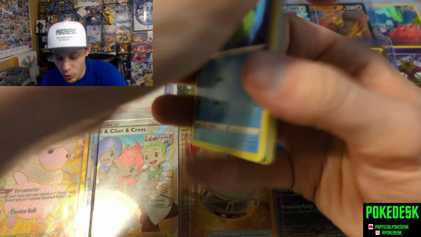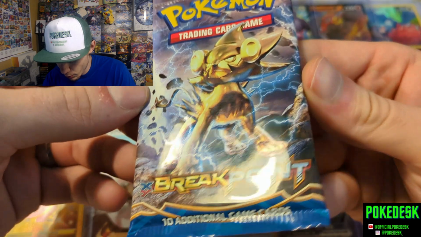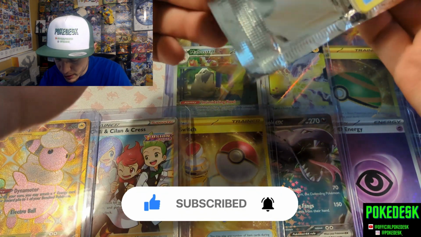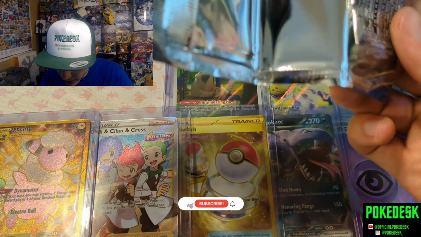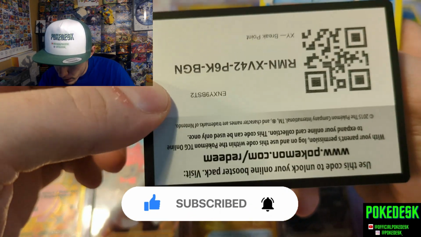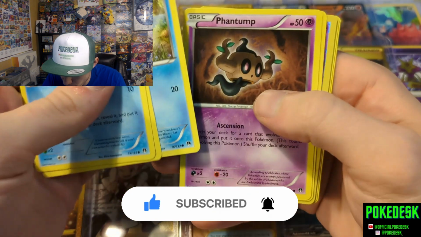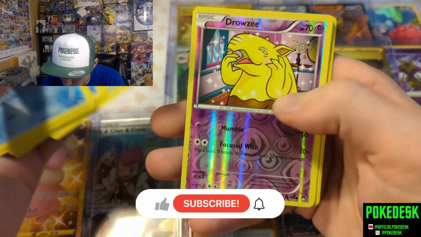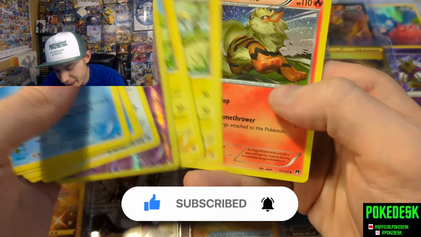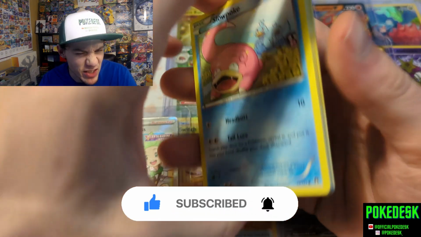Oof, not on this one, so hopefully we can get some last pack magic with our XY Breakpoint. Older packs, you always gotta check the seals, make sure there's no glue anywhere. Code card. Very cool artworks though. Glameow, we got the Drowzee reverse, and we did get the Zebstrika. I kind of peeked at the code card as I put it down. That's a very cool Arcanine.